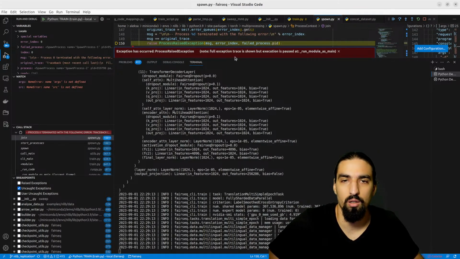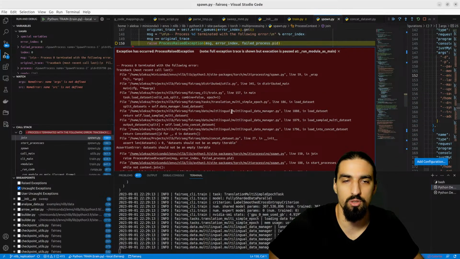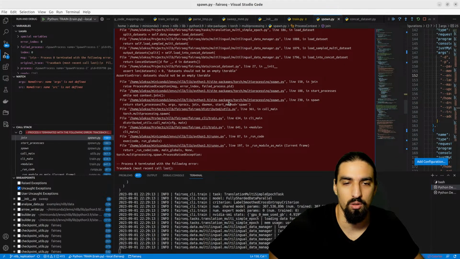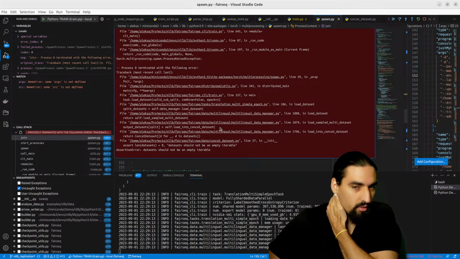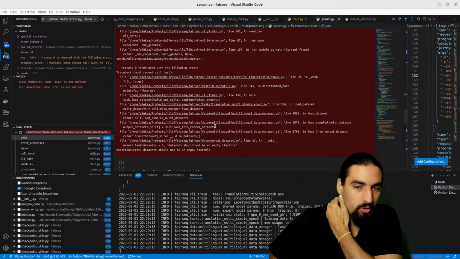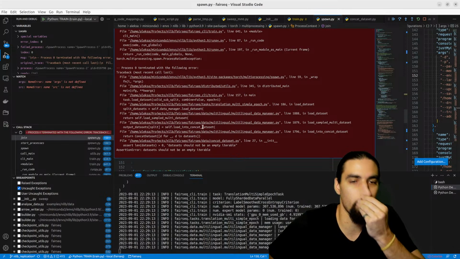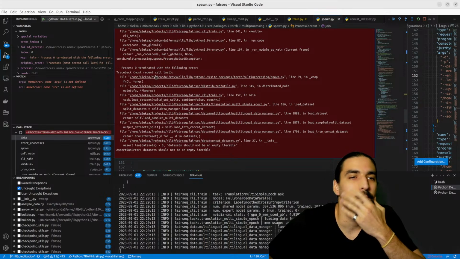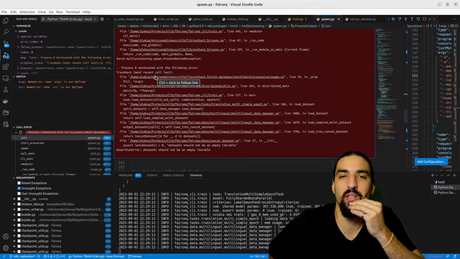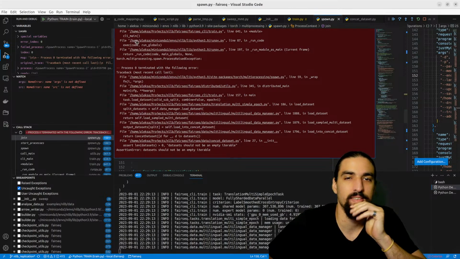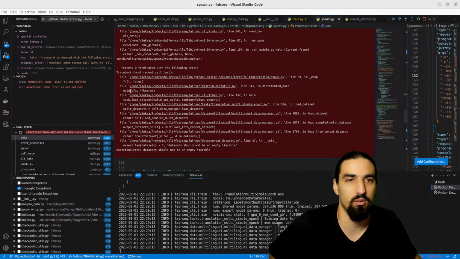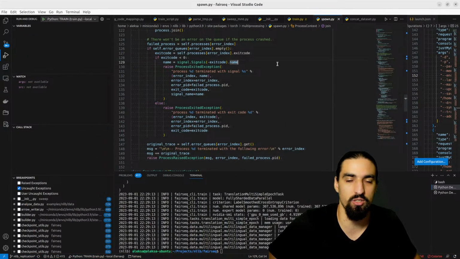Okay. Hitting some issues. Again, concatenate dataset. Okay. Should not be an empty iterable. There is some issue there. Probably not parsing my data set path correctly. Okay, then there is one solution I can do here. Just put a breakpoint there and disable all of the rest.